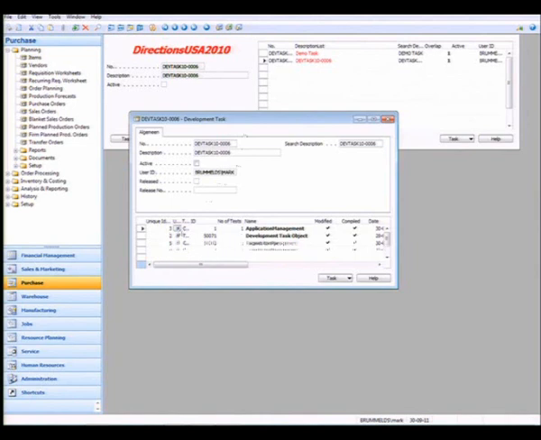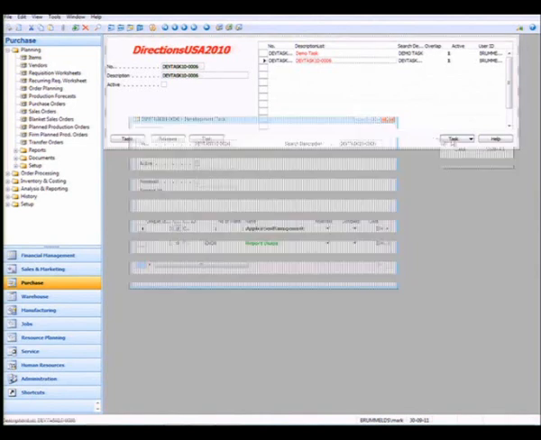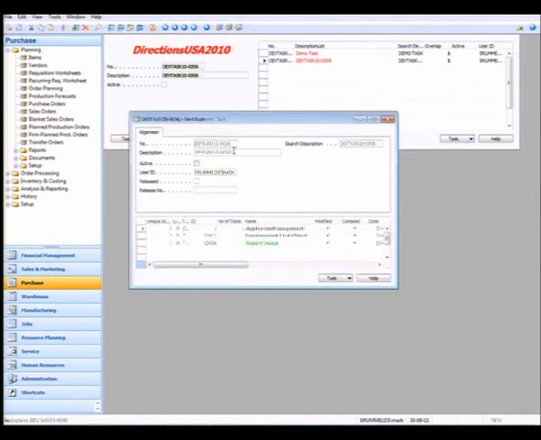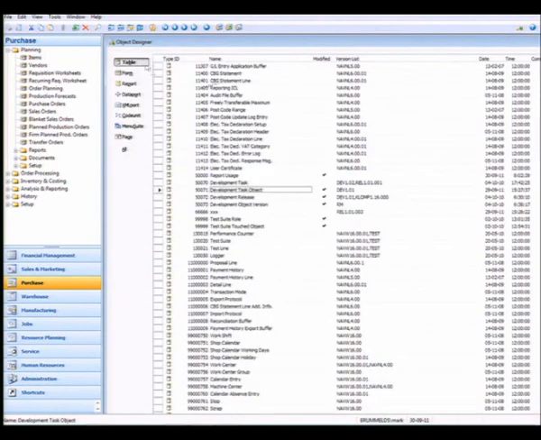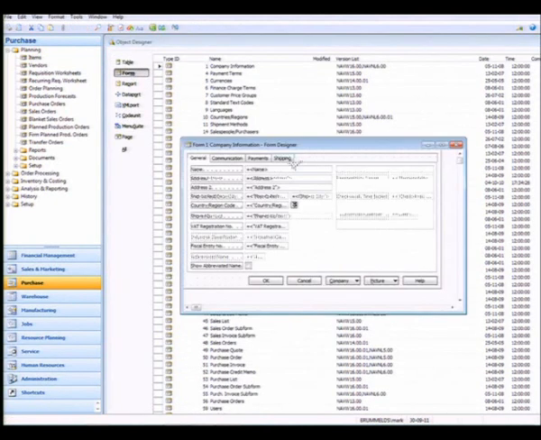So let's see what happens if I create a new task and start making a change. Go to the same form, go to design, make a change.